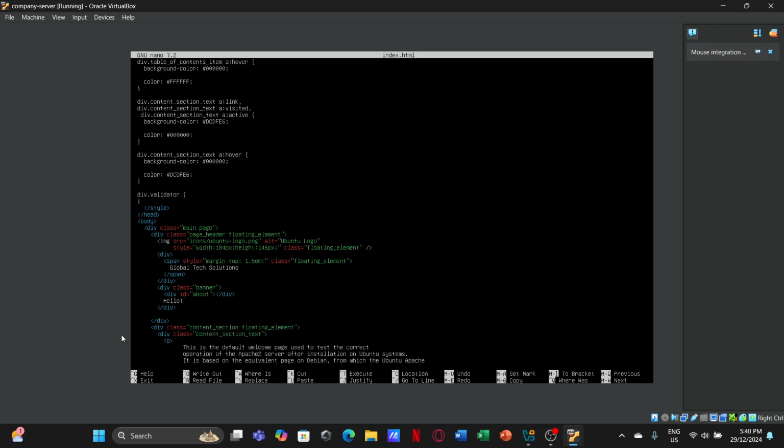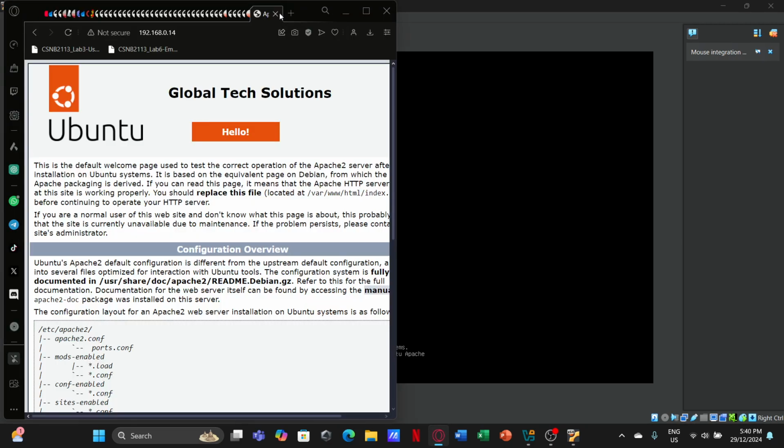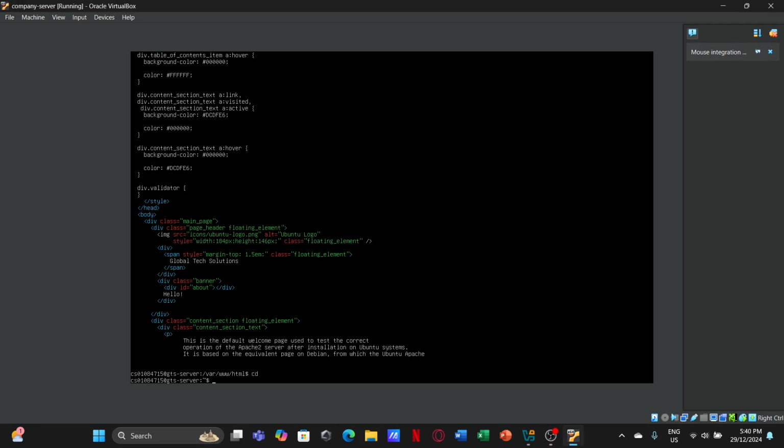We'll be going straight down to this message right here, global text solutions and hello. These are the only things I changed. We will open a browser and type in our IP address that we set earlier, and then we get to global text solutions and hello, which is the text I changed earlier. So we know Apache is running.